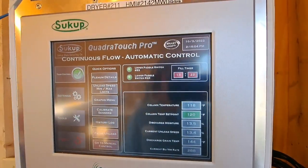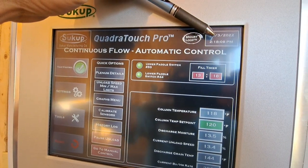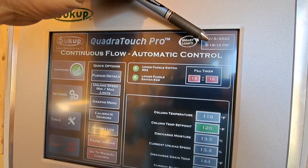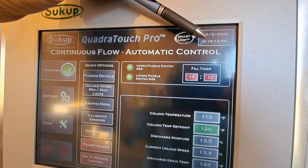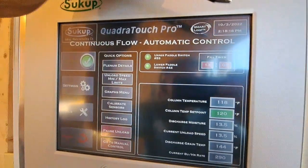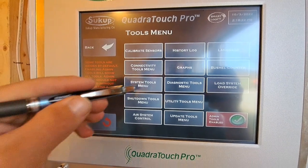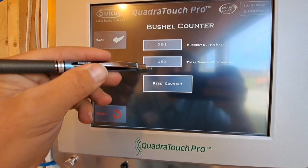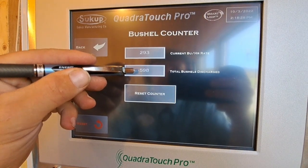Okay, we've been running since 11:05. We started the burner, so we've been running the unload. Overall, we've been running just over 3 hours. If we go in here to tools, bushel calendar, we've dumped 593 bushel. Dryer holds 550.